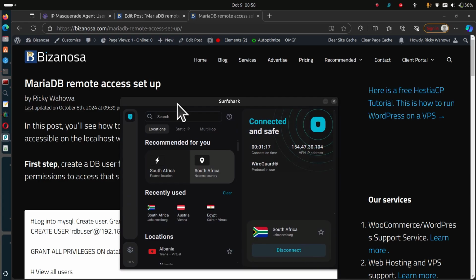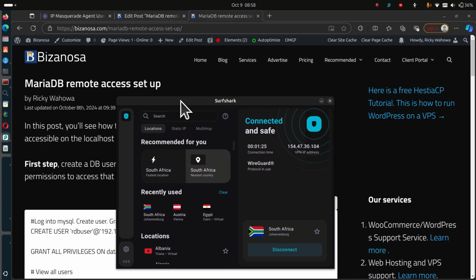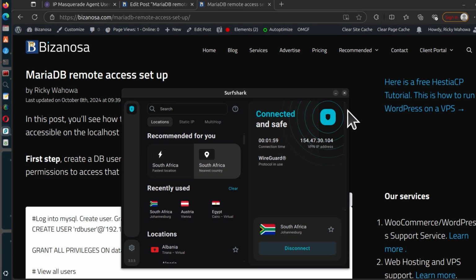In this video, you're going to see how to access MariaDB server remotely. For this to work, you'll just need to have a dedicated or static IP. The reason for that is so that you don't have to keep changing the IP in the settings on your server. So I'm just going to use a VPN and I will use this IP for that purpose. We're going to see where this is needed.